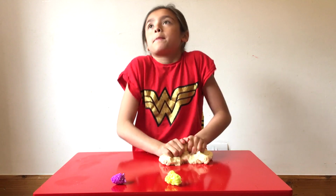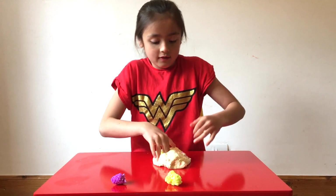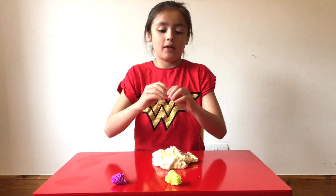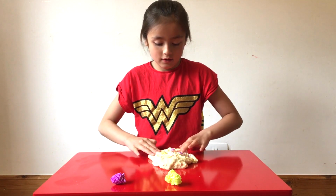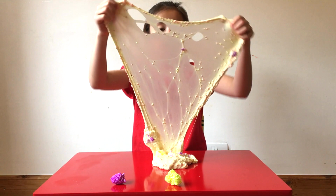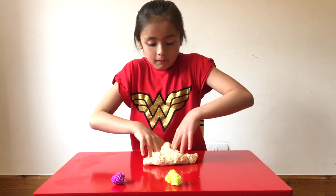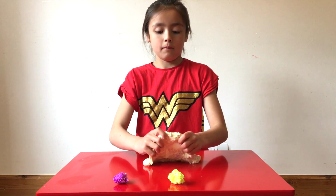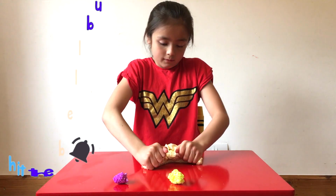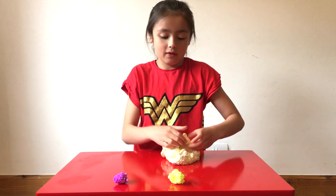So does it feel quite different from the slime without foam beads? Yeah, it feels a lot different, but much nicer. I'm just separating these, and how I separate them is I just do that and it just kind of separates these bits by itself. It makes really good cracking noises. Yeah, I can hear it. I can still feel some chunks that I've not done yet, but that's fine.